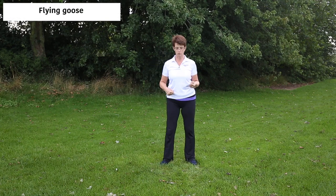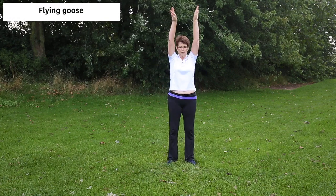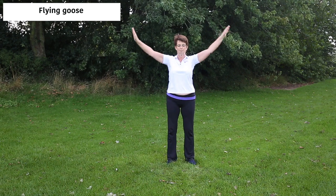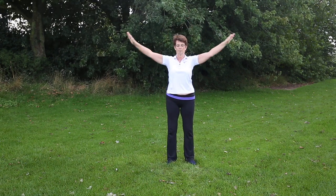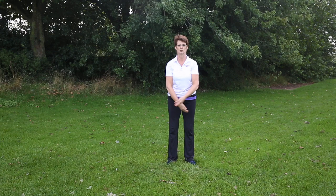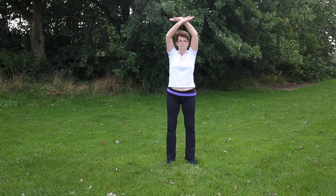And then flying goose. So for the flying goose, your arms go up and down. Now if you're able to, you can go onto tiptoes. If you don't feel that safe, or if you've got arthritic toes, any reason at all, don't feel you have to do the tiptoes. But again, breathe in and out.